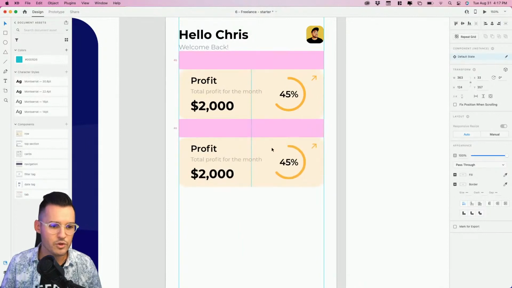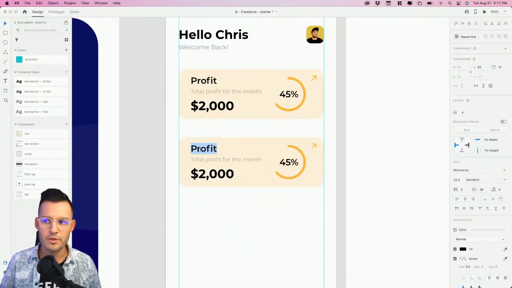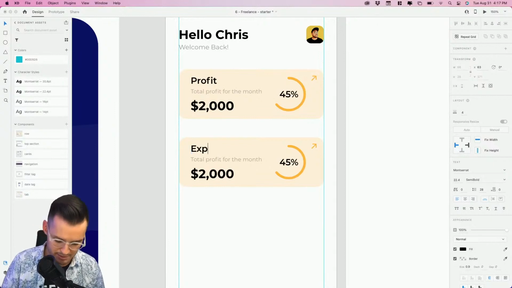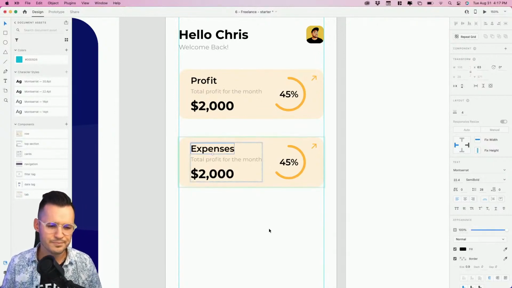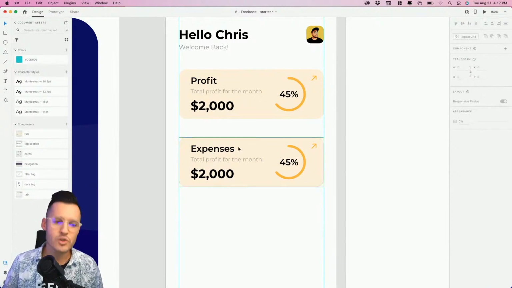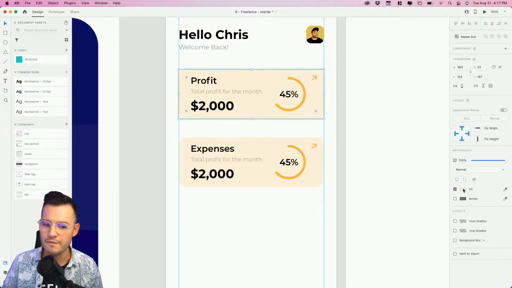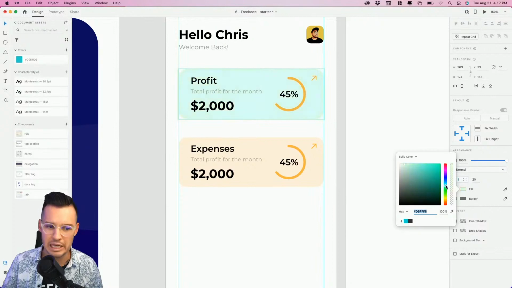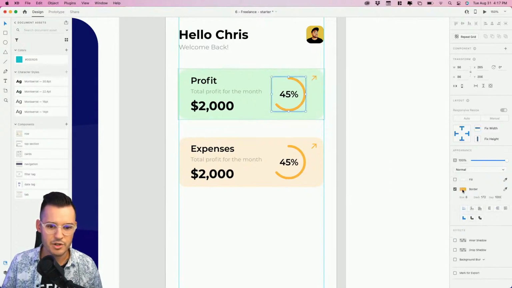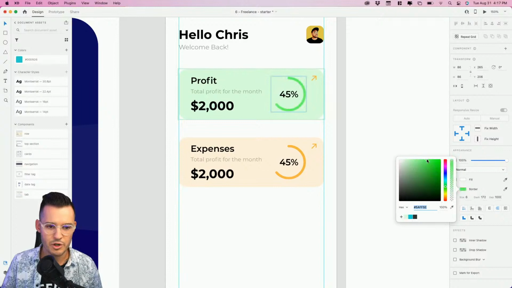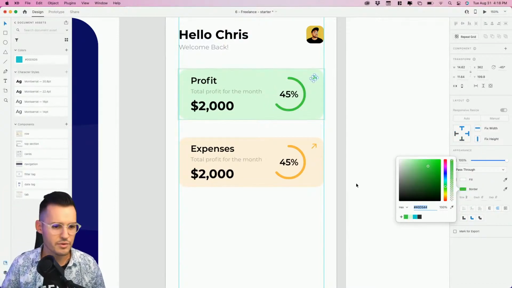Once we have our profit, why don't we drag another one down here, and we'll call this expenses. Beautiful. And maybe expenses could be an orange. We like profit though. Profit feels like it should be more of a green color to represent our money. Okay, let's add some of these colors in there. I'm going to select my pie chart now. I'm going to go green like it was, but drag that intensity over a little bit and mute it so it pops. I'll pop that in there because we want to make our little arrow the same as well.